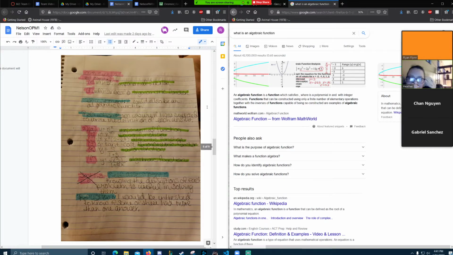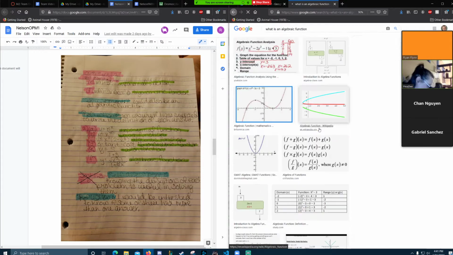That's where I was kind of confused as well. I can see where you got algebraic, because algebraic functions are kind of like polynomials. But I also see how it could be a polynomial. So that one I see where you got it from. I'm honestly not quite sure. I took it as once you multiply it out, then it becomes a polynomial. Let's see. Does this explain it?